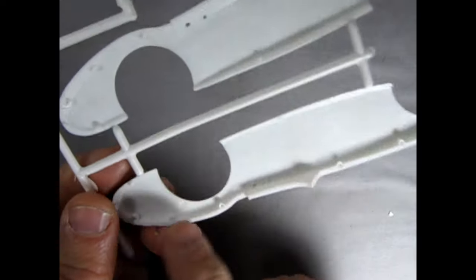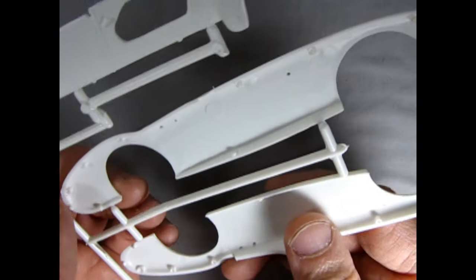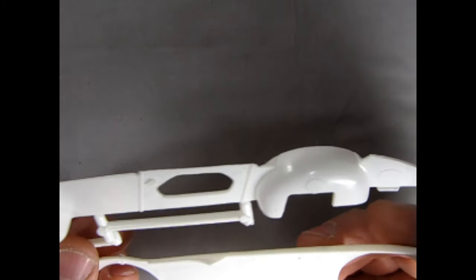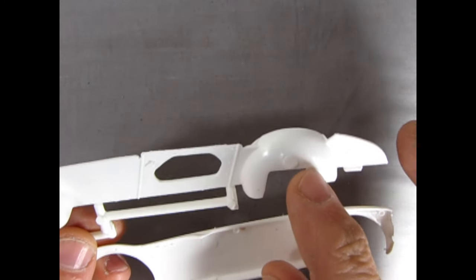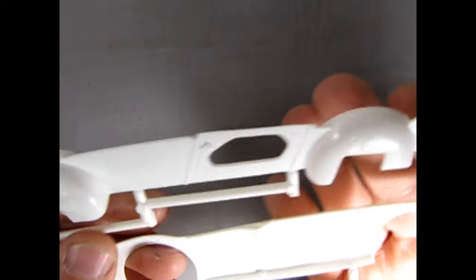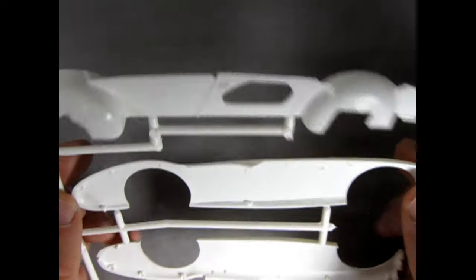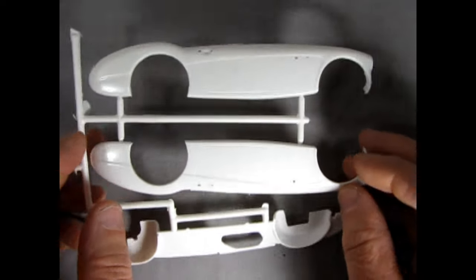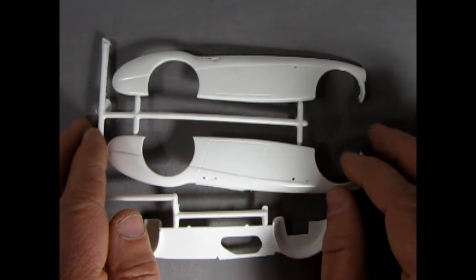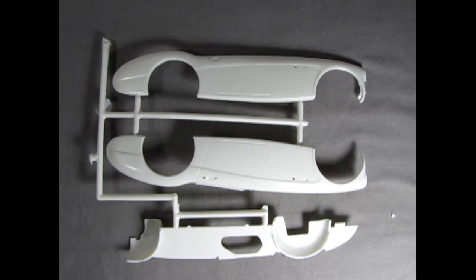Turning this over, you can see some mold marks and a mold sink mark on the inside. I'm not sure if you'll be able to see these once the chassis is in place, but you can really see them here — so these all have to be cleared off. That's on the inner door panels. It's just different to see how they created model cars back in 1959.